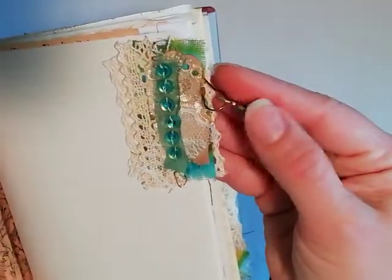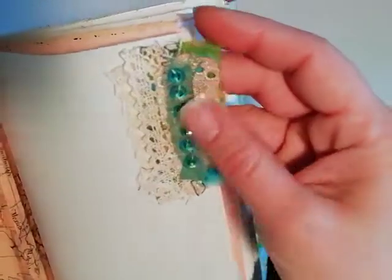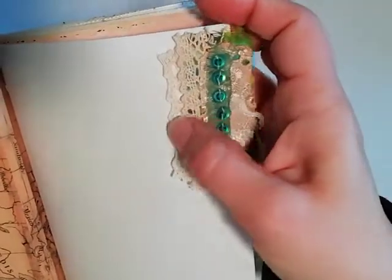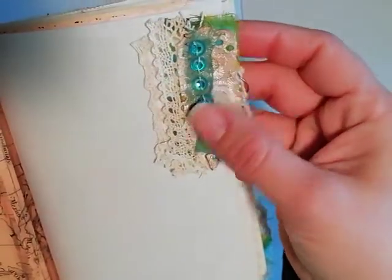I put a little charm on a safety pin — those round safety pins — on this gorgeous piece, which is a cluster of fabrics and laces used as a tab. It's beautiful. There's an Indian lady that made this and it was so, so pretty. I've had to use it on my journal.